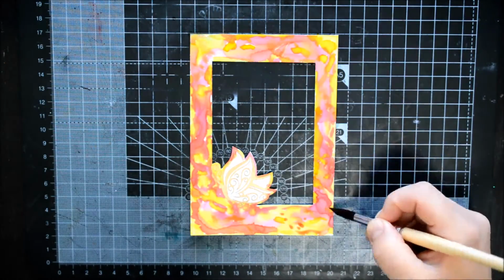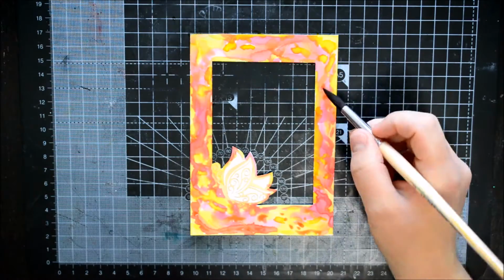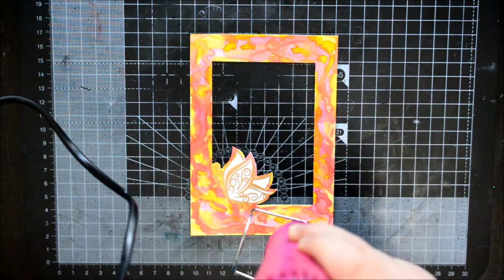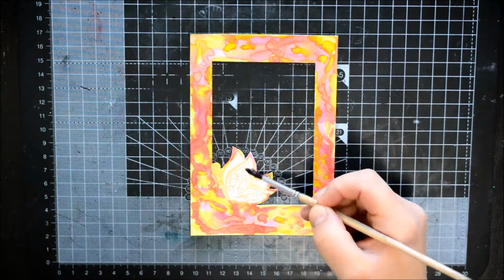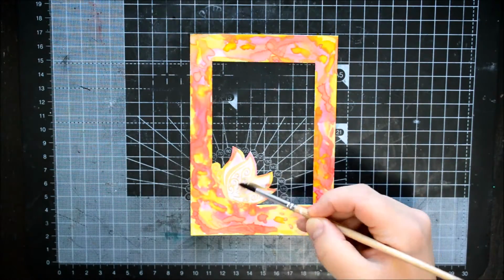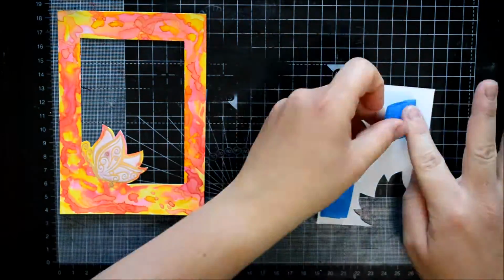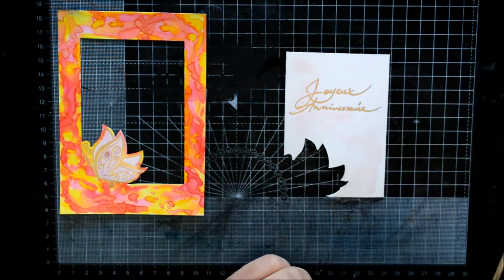For the colors, I believe I used mustard seed, picked raspberry, and barn door. And I was going for something really girly, and I think these colors work really well with gold. It's kind of, I want to say, an oriental feel to it. Then I colored the middle.